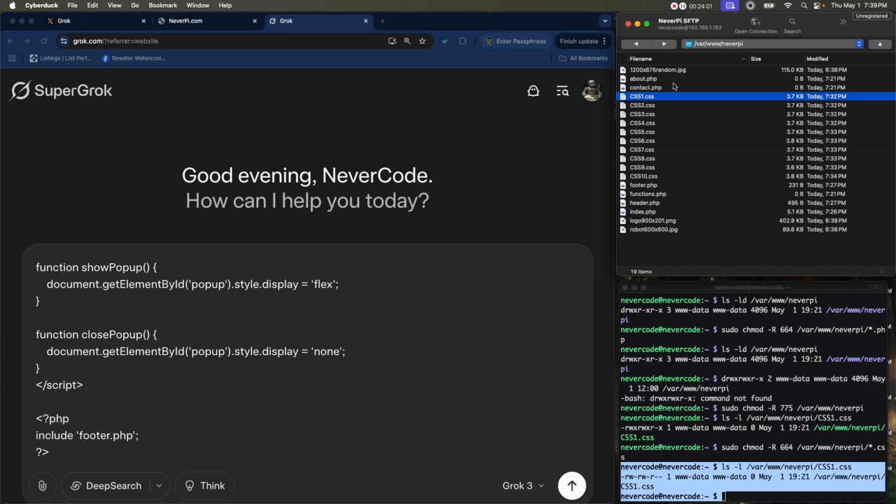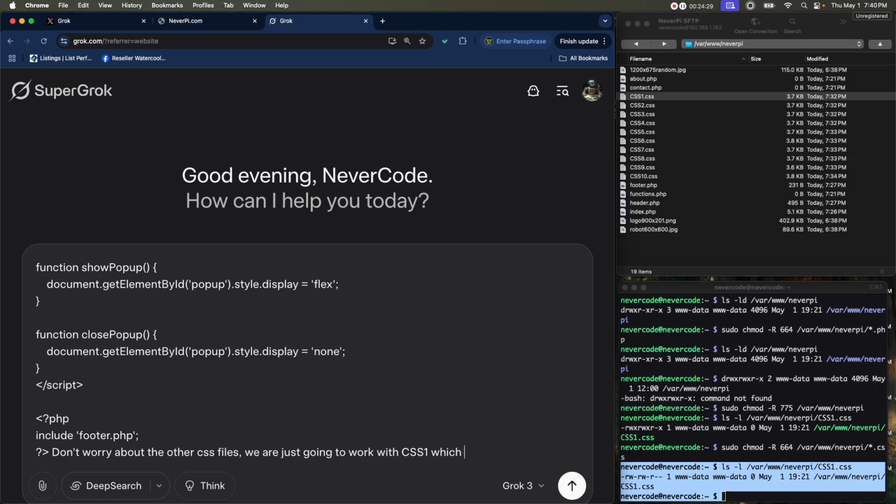Okay. And then I can just tell it I only want to work with CSS1. Don't worry about the other CSS files. We are just going to work with CSS1, which I have included.